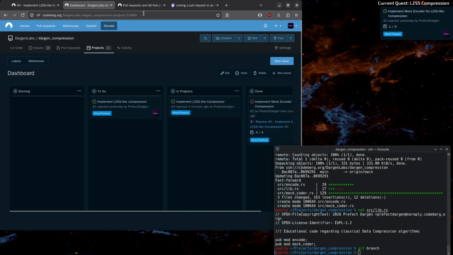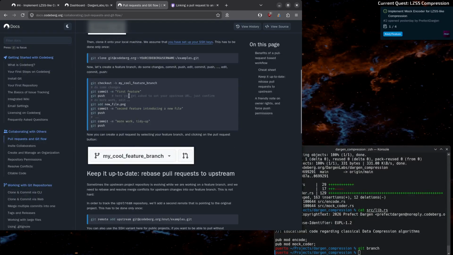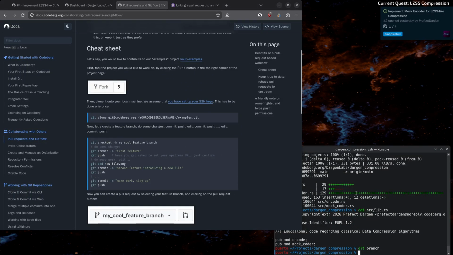And the way the branches were created, like this. git checkout -b lzss-compressor.